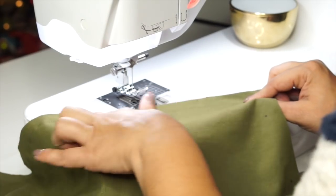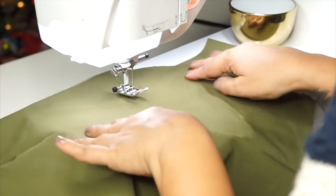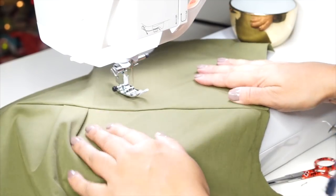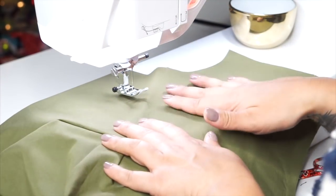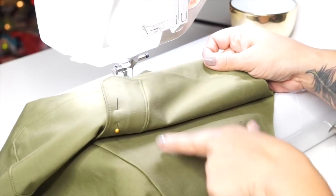Go ahead and serge your edge or finish it off however you want to finish it off. And then you're going to press your seam so that it's nice and flat. And then we're going to attach our front to back at shoulders. Okay, I'm going to pin front to back.